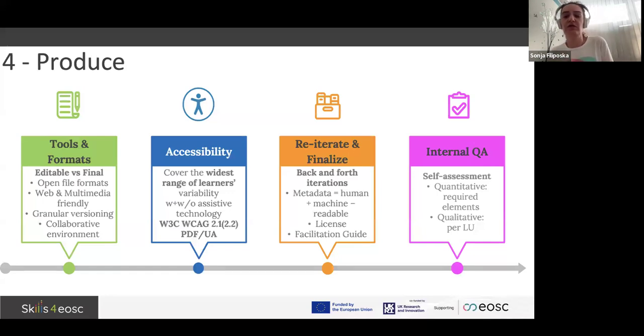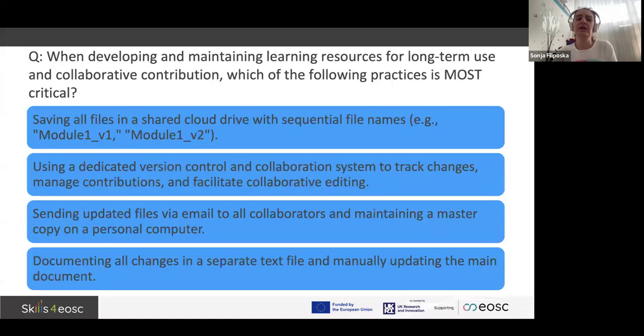Make sure you write the facilitation guide. Once everything is done, at least the initial draft version and everything, do a quick self-assessment. This is like, do I have all of the elements that I defined I need in design? And then you go through them qualitatively and check if you have all of the content you envisioned, is it structured the right way? It's not a very deep dive quality assessment, but it's like a self-check. Let's see if we're doing it fine.